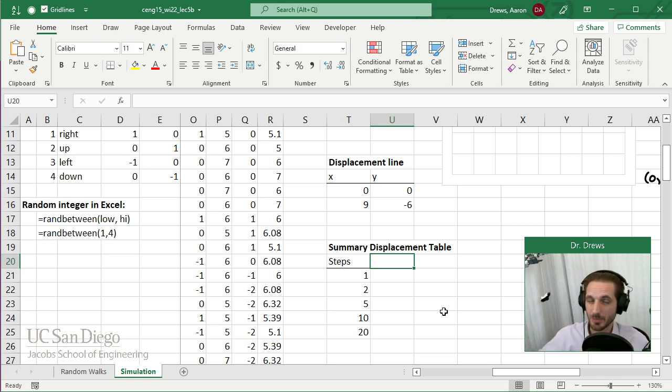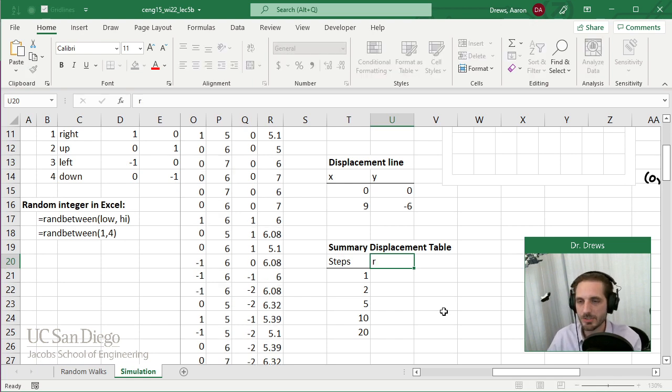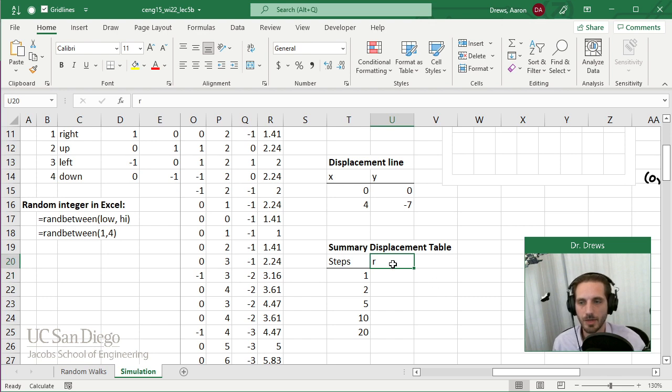We've got to calculate them all, right? Because the current one depends on the previous one. But we're only interested in looking at a few of them, which is this 1, 2, 5, and then 10, 20, supposedly 50 later. And we want to extract the value of r from that. So I'm going to let you try to extract that value of r.